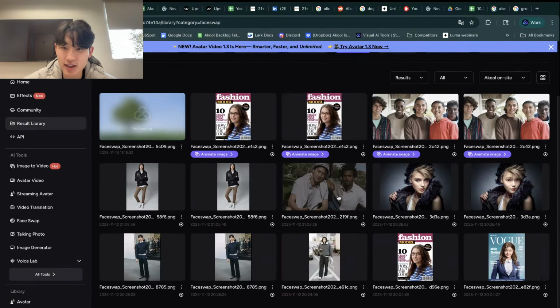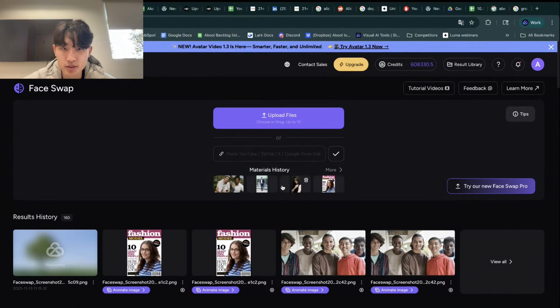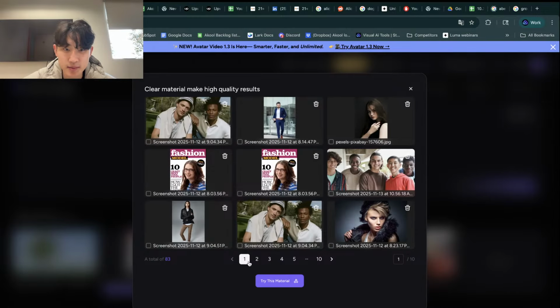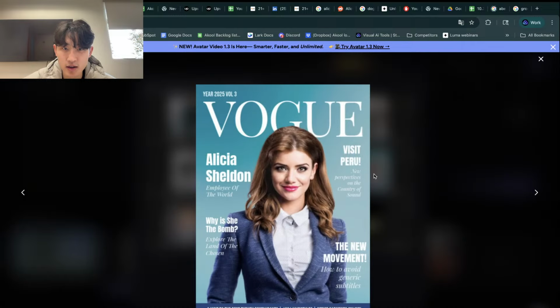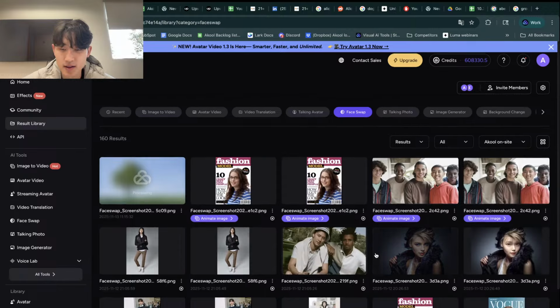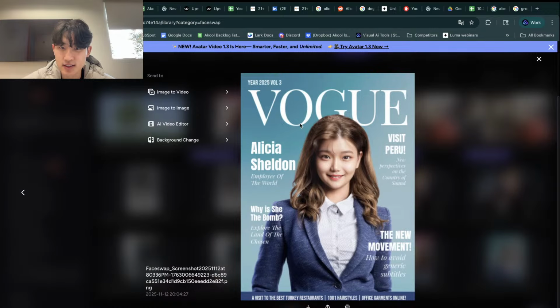But while that's generating, I did do some examples for you. So I want to show you guys the before image of this one. So here's another magazine example. So it's her face, as you can see. And I target faced an image of a beautiful Asian lady, and you can see the difference between the 2 magazines.